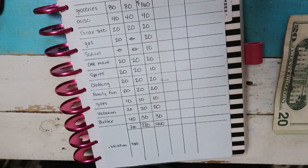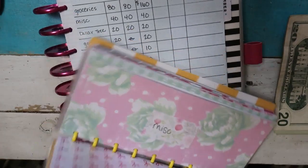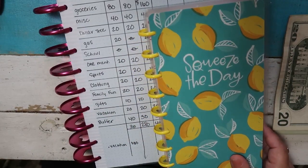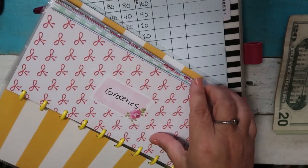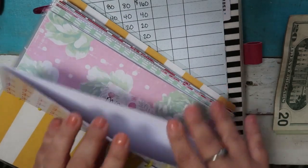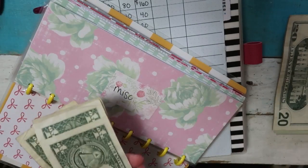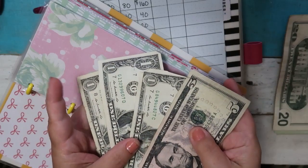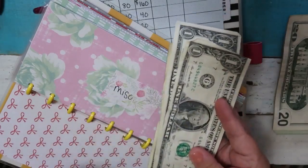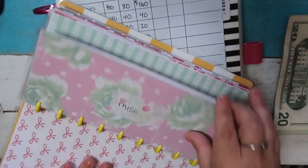So we're going to go ahead and get in. I'm going to go through and check my grocery, my miscellaneous, my gas, and our buffer account. And if we have any $5 left over, I'm going to pull those monies out. As you can see, we never have money left over in our groceries. Usually, if we do, it's like $1 or $2. Here we have $8 left over, so I'm going to set these $1 bills to the side and the $5 bill off to the other side because I will be saving that.